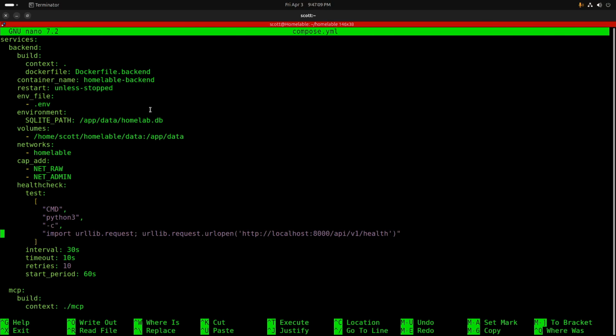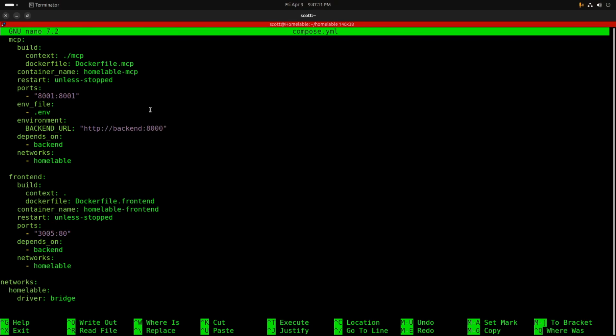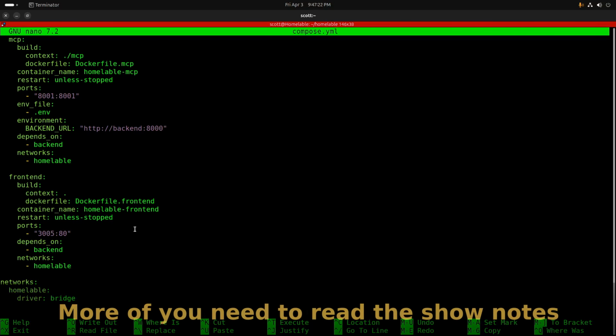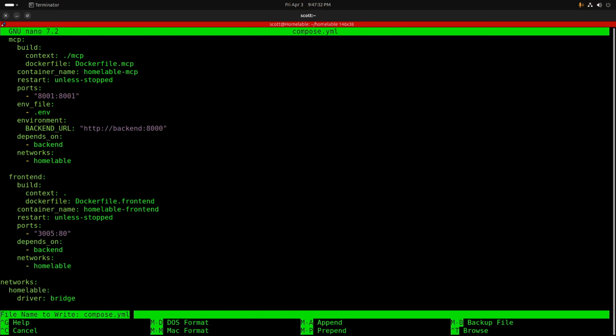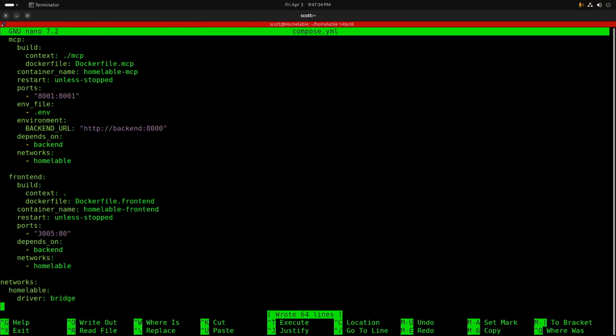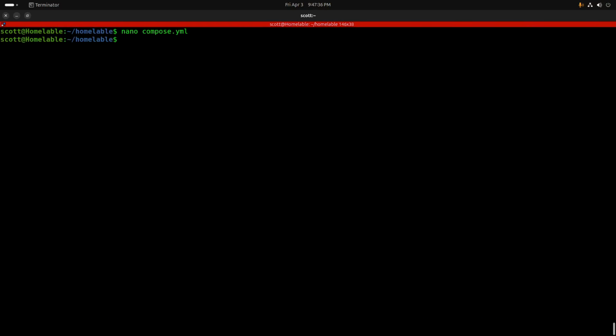And then as we scroll down further, the other thing to take note of is that the front end is accessed via port 3005. I'll have all the details on what to change here in the show notes, but once you've completed making the changes to the file, you're going to do a Control-O and Enter to write the file out, and a Control-X to exit the Nano editor.